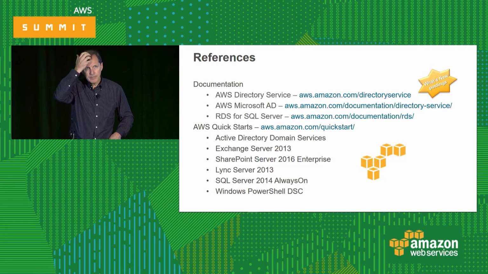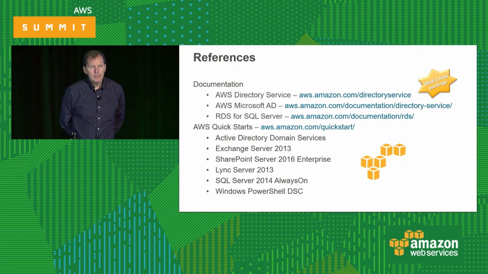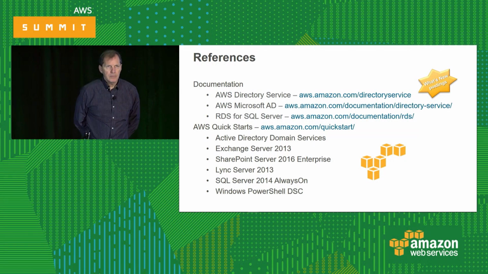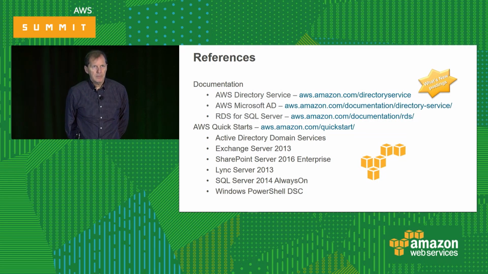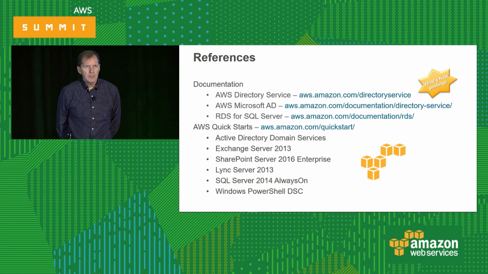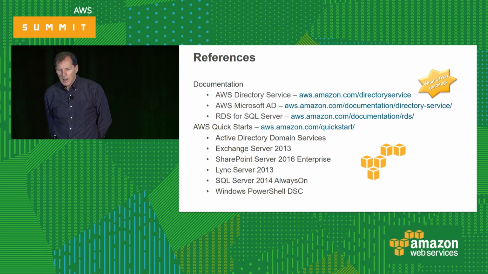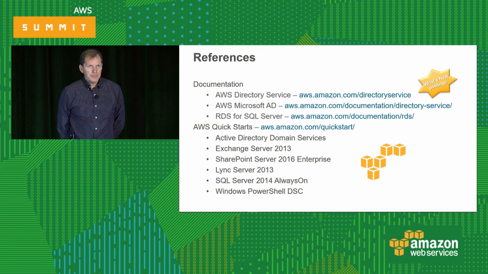Are there any nuances with AD across the peering relationship between VPCs? Specifically, there are dedicated DCs in a VPC. We have another VPC, but all our user accounts are in that AD, and we will have a peering relationship between our VPC and the VPC that has the Amazon DCs, not managed, but running in that. So can we do permissions and authentication to machines in our VPC?